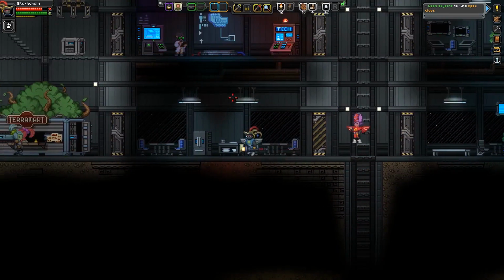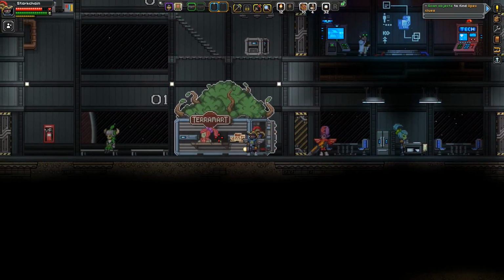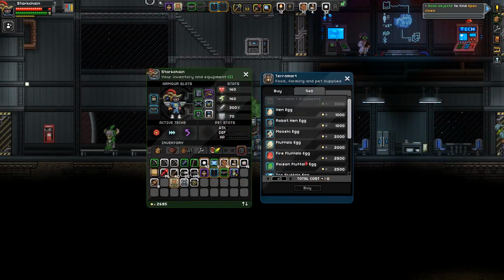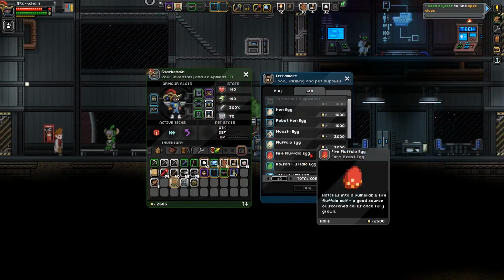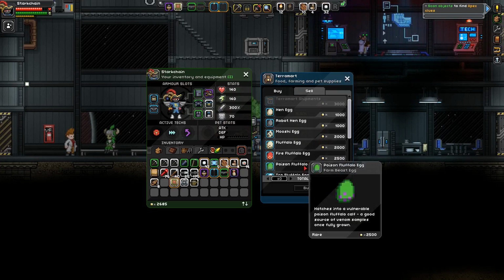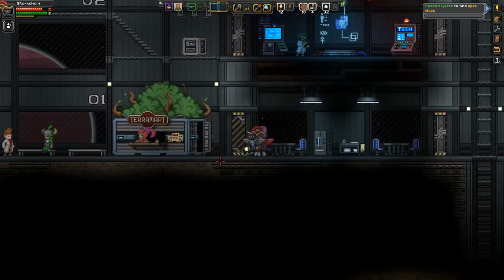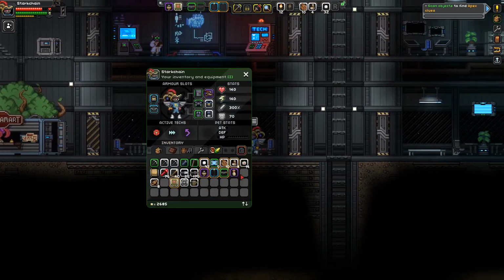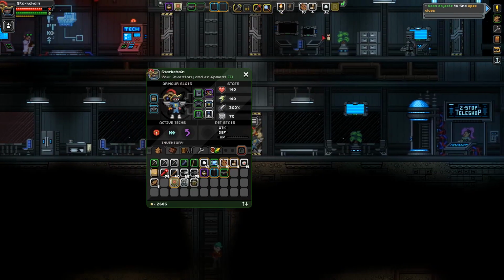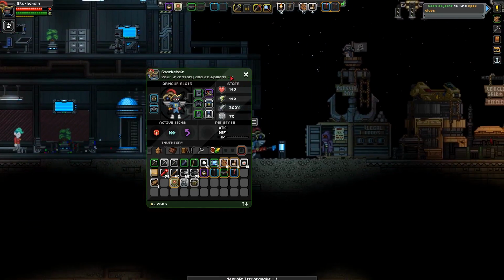We do have a few tech cards potentially available. For some reason I have a bunch of snowballs over here, but here's the Terra Mart. Fire Fluffalo. Those will give you scorched cores, and there's other ones that will give you plant fibers. These, you can get ones that will give you poison. They don't really die for much of anything, so that's a plus. And I probably could upgrade my tech a little bit here, but let's go ahead and just see what reward we have. Yay!